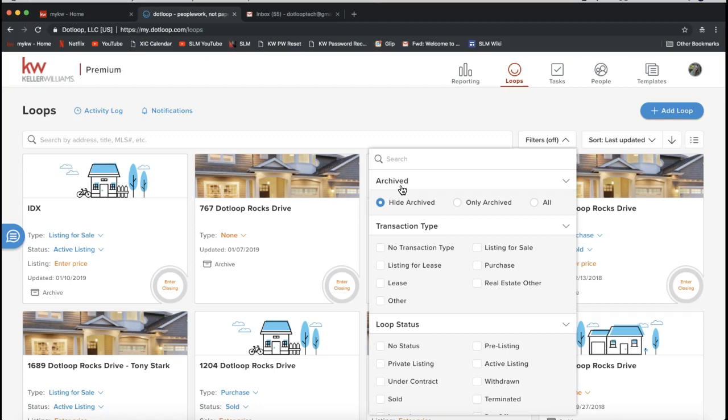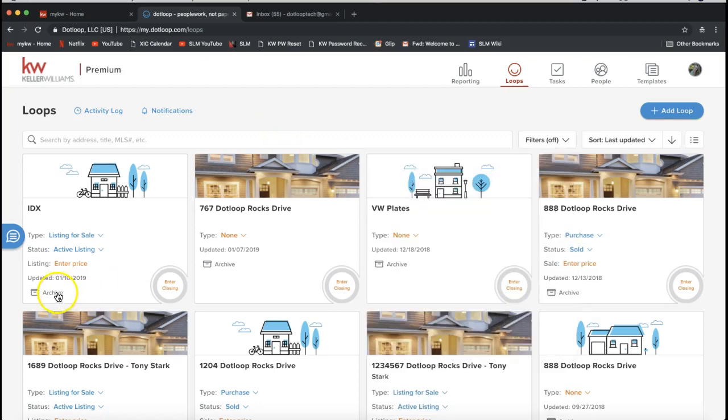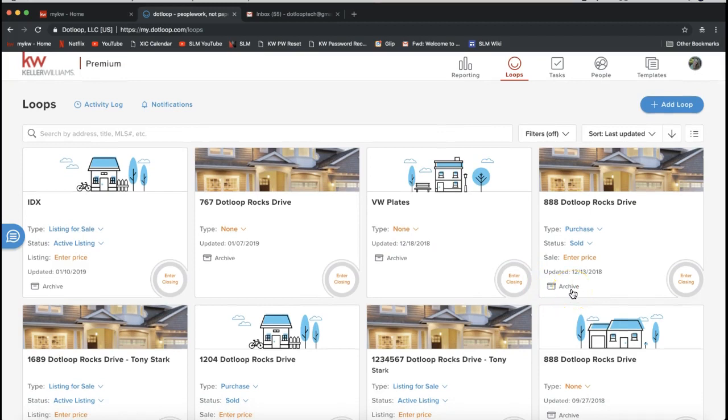To archive a loop, you'll notice, if you do have any loops, an archive option right on the front of your loops, which they made a lot easier. If you don't have any loops, just look at my page right now. As you might have guessed, to archive it, you can simply click Archive on the front of any of those loops. I notice that turns the loop gray at the top and shows me it's archived.